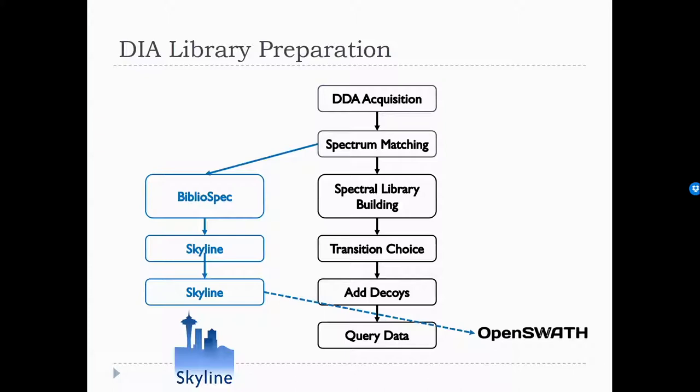I think the best thing to do right now is to go back to our day one and pick up. We left day one and then went to running command line. Go back to day one, where we had just built a library in Skyline, and we didn't actually get through transition choice. So we're right here, where we haven't actually imported yet. We have a blank document with a library in it, and we took our Comet results and imported them into Skyline. Do people remember that? Anybody go like, what? Okay.